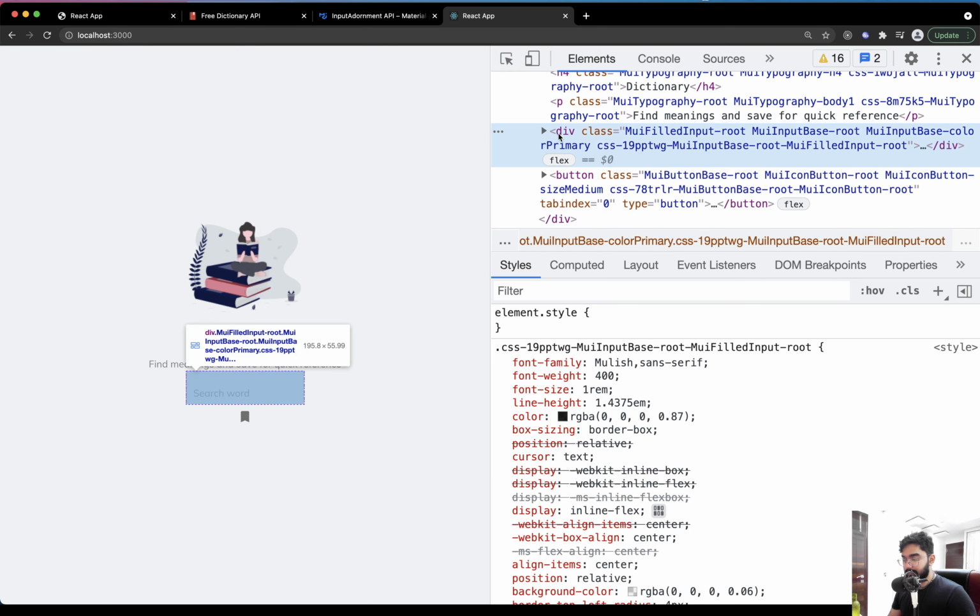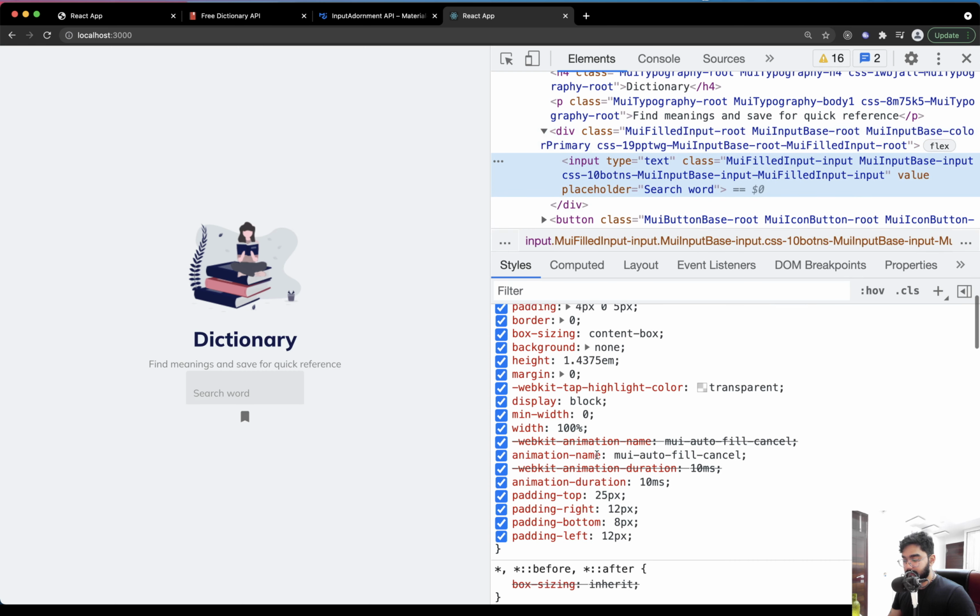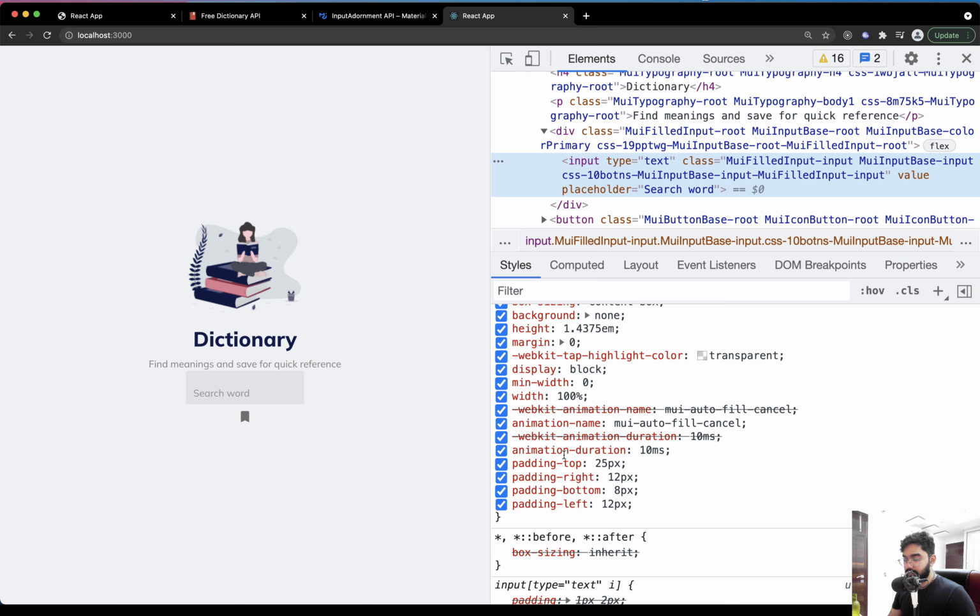As you can see, it has the class of MUI filled input root, and within this we have the actual input element, the HTML input element. And if we inspect this thing, we will see it has some odd amount of padding to the top, which is actually the culprit over here. It has some massive padding to the top of about 25, which is not the same as the other padding on the different sides.